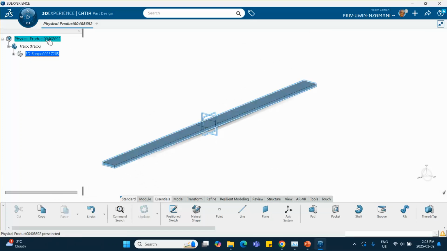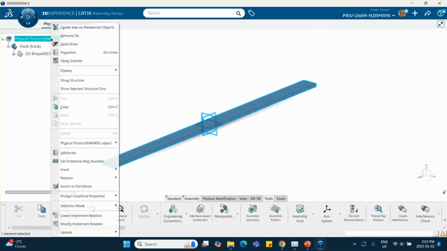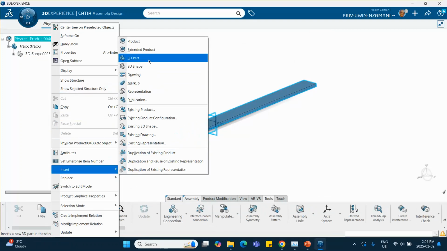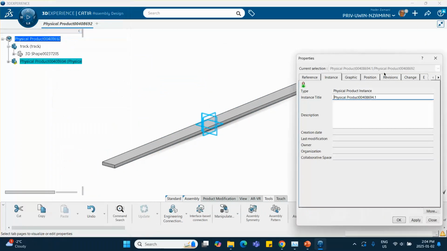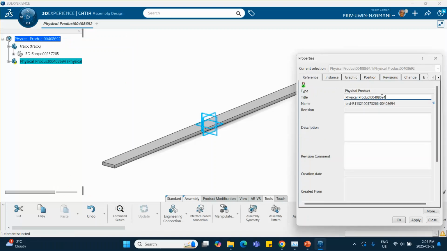And then I'm going to insert the block, right click, insert block or 3D part. I'm going to call it block. And here's the block. Okay, let's go make it.